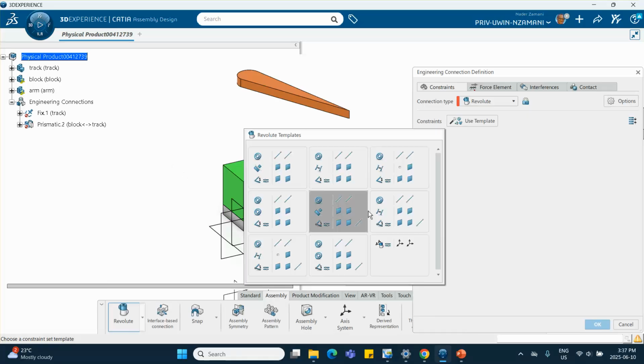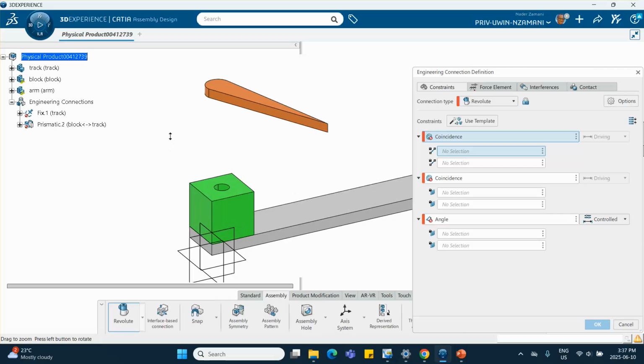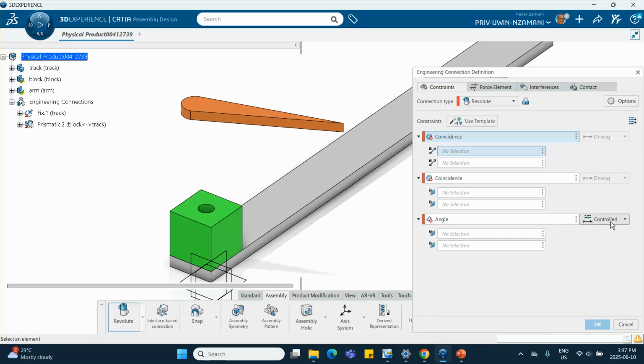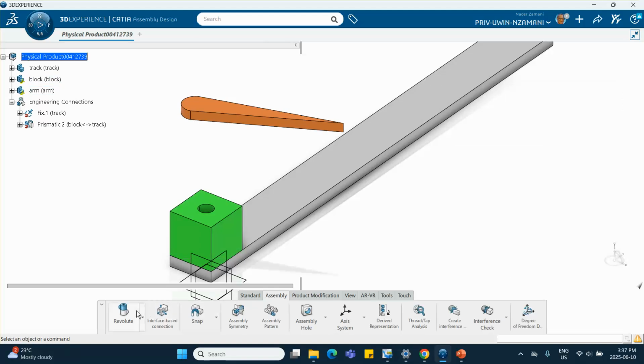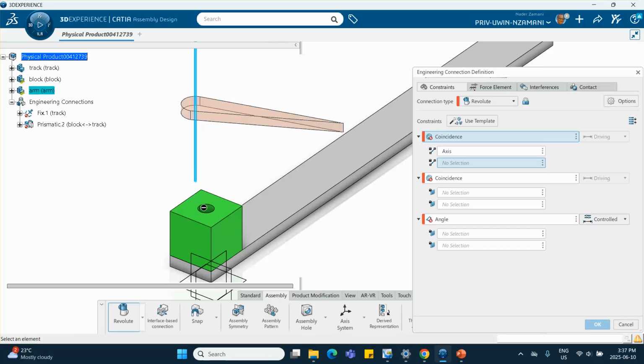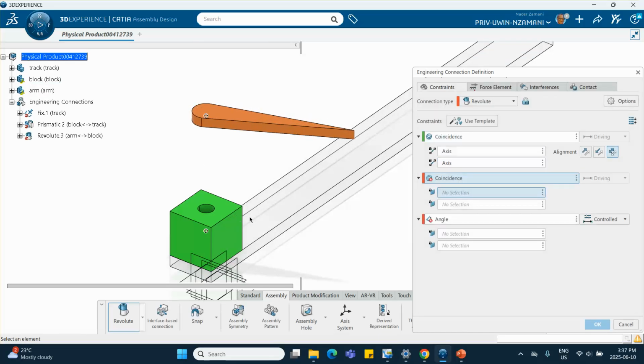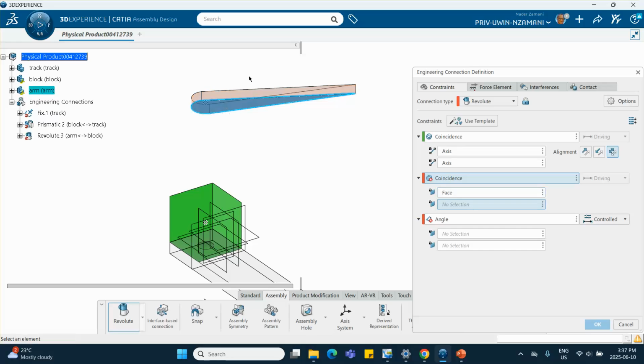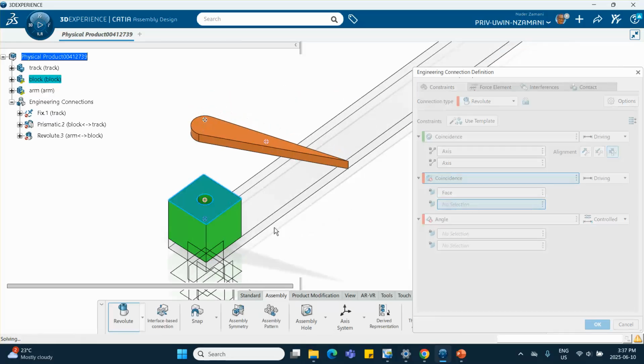Revolute joint. I'll use this one again. It really doesn't matter. Axis to axis, plane to plane, and then I don't need to create a controlled entity there. So this axis and that. Actually, let me try it again. This one, that axis and this axis, and this plane and that plane.